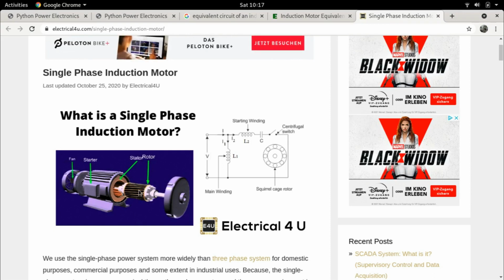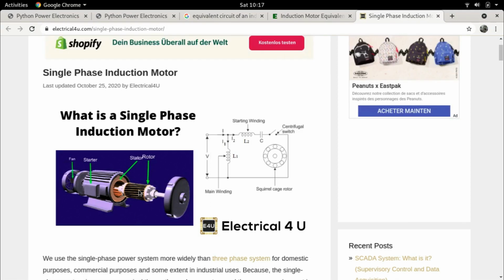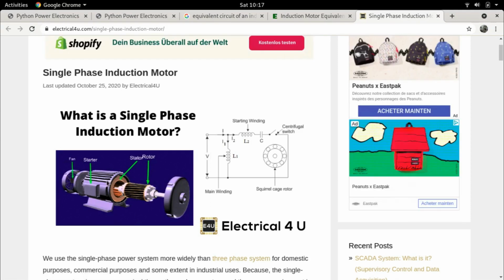will produce a torque. This torque is very similar to what happens when you move two magnets close to each other, right? If you move the north poles close to each other, they will repel. If you move two opposite poles to each other, like the north pole of one and the south pole of the other, they will attract. Why? Because these are two different magnetic fields and they are interacting. In the same way, you have two different magnetic fields, the magnetic field produced by the stator and the magnetic field produced by the rotor. When they interact, you get a torque.